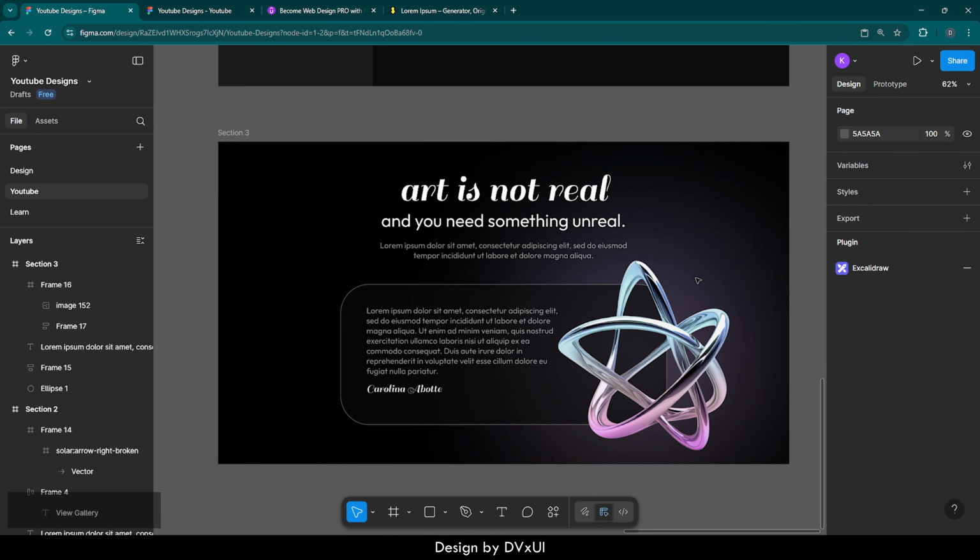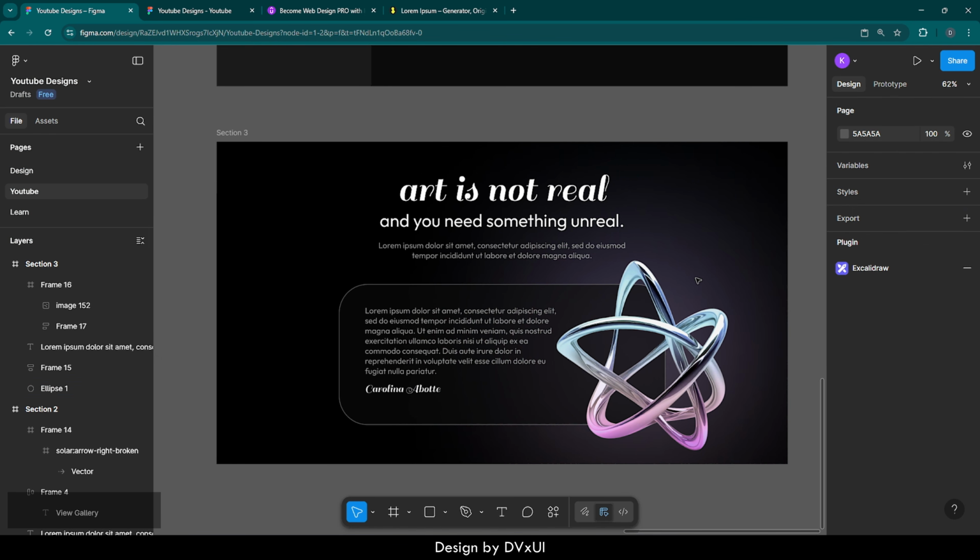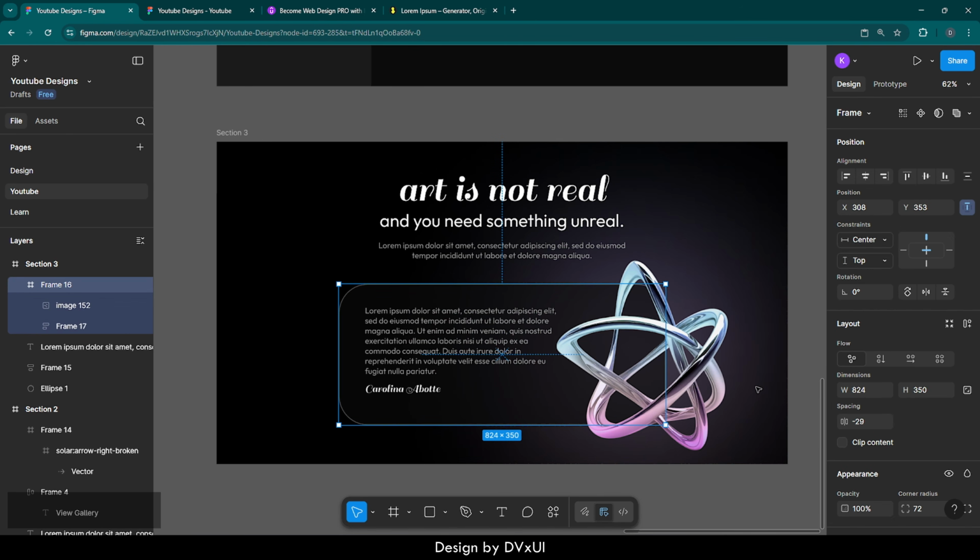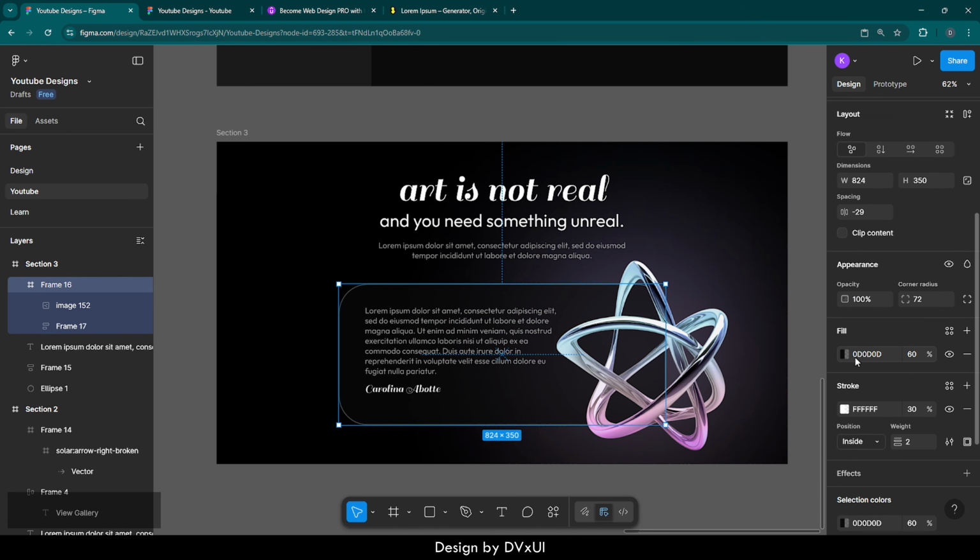Alright, perfect. And now let me tell you one thing over here. We provided a color to this box which was 0D with the opacity of 60%. Now why did we provide opacity? Why did we need that? It is because when I put this glowing circle behind this box, it is going to affect this box as well if it has the opacity.